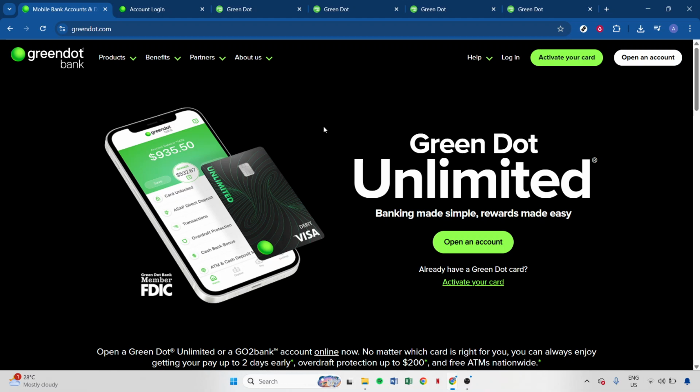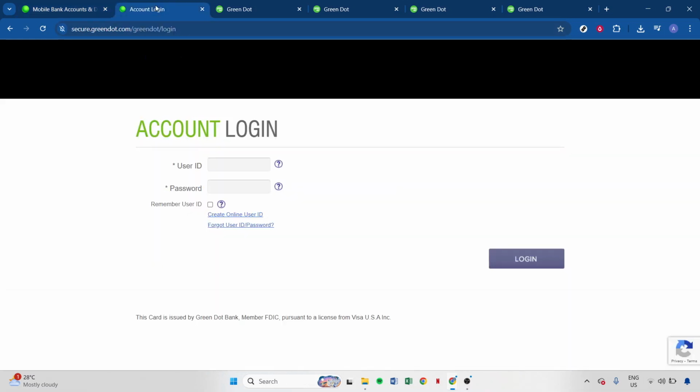First, you need to go to the Green Dot login page. You can do this by opening your web browser and typing in the URL, which is secure.greendot.com/login. Once you're on the login page, you're going to look for and click on the Forgot User ID Password link. It's usually located right below the login fields.